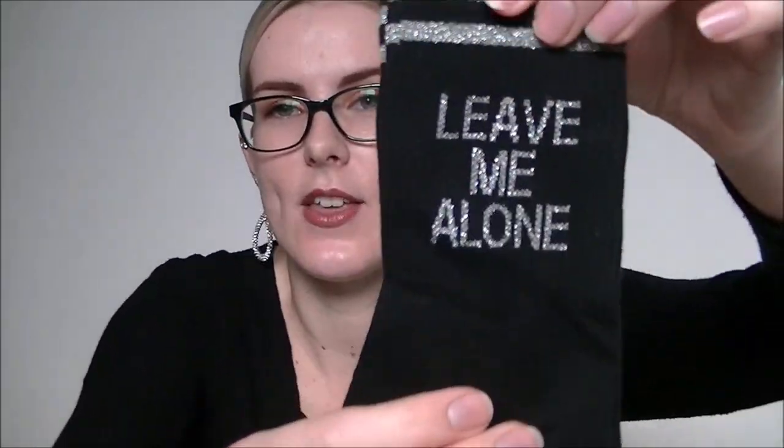Oh my god, yes — I love these! These are 'leave me alone' socks and I have to wear them in my Docs. I talk a lot about Doc Martens but I love mine. I need high socks in my Docs. These are funny letter cartoon socks — Harajuku style — and were $1.95 each. Sometimes when you've got a massive patient load and everyone wants you, you want to say 'leave me alone' — but your response is always 'yeah of course, happy to.'